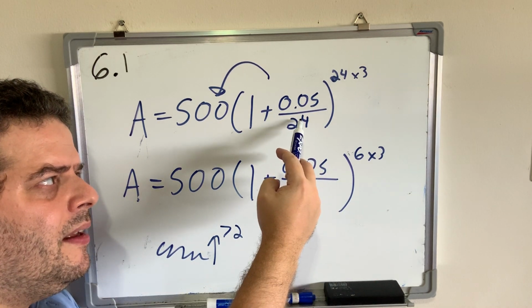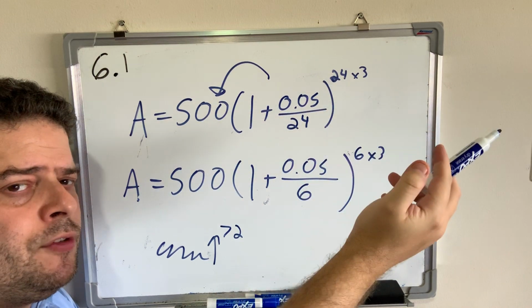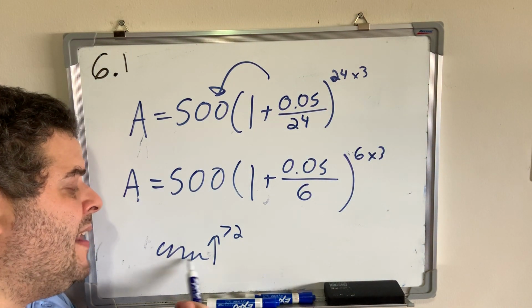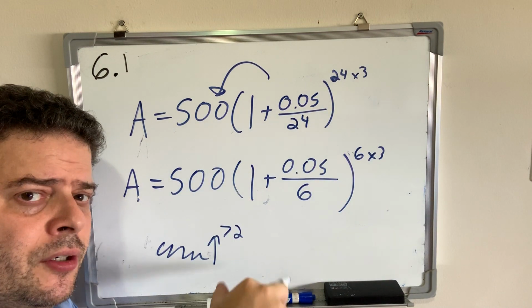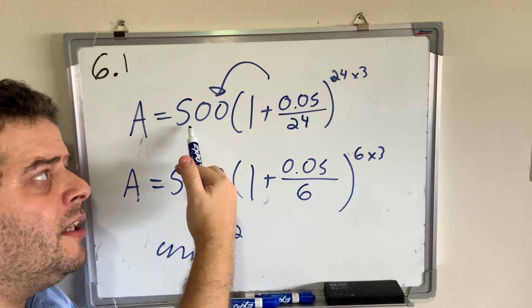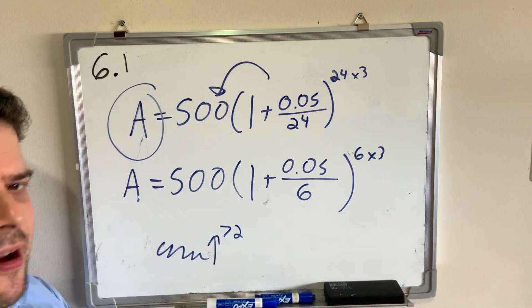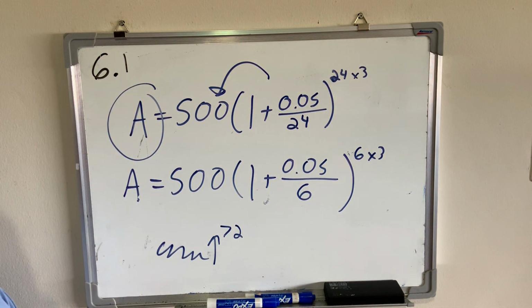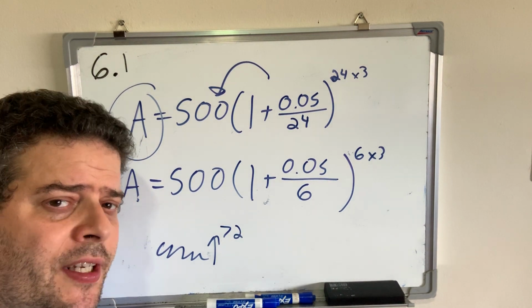Just divide, add, write that number down, multiply the exponents. That gives you a number. You elevate the answer you wrote down by the number you just got. Hit enter. It's going to give you a number. And that number gets multiplied by the principal. That's going to give you the amount you have at the end. Now, please, again, the same thing that happens in exponential growth or decay.